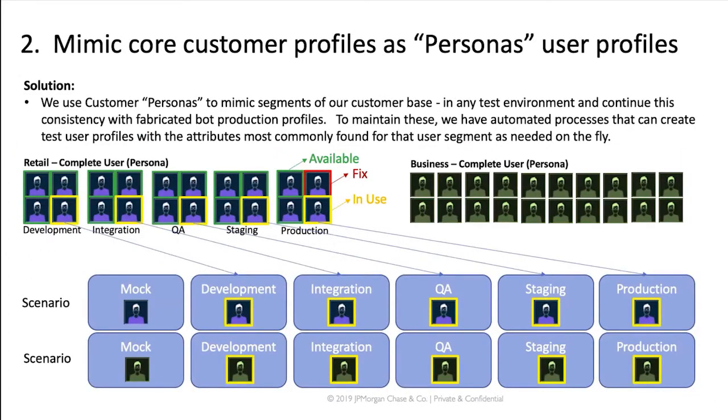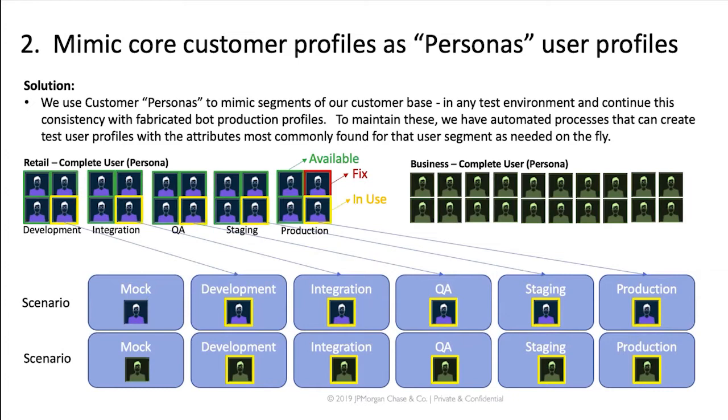What that brings us to is that a lot of these journeys happen based on a profile. You can think of a profile as unlocking features of our applications. Whether you're a retail person with retail features, or a business person with business features, that's how we determine what features get unlocked for you.